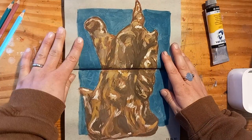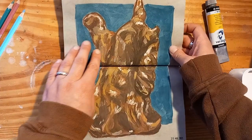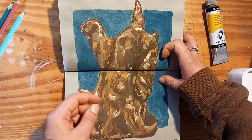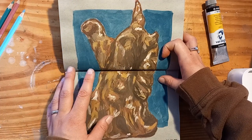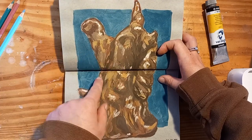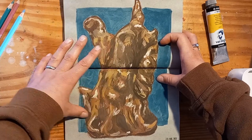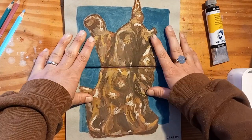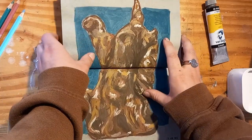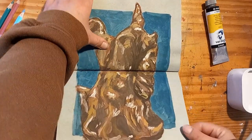This looks like nothing on the first glance, and honestly on the second glance too if you don't know what it is. My father found this piece of pottery that he made, which we used to keep in our aquarium for the fish to swim around. It's just a brown blob and it's not supposed to be anything, but I was inspired by the shapes and I painted it from life with gouache.